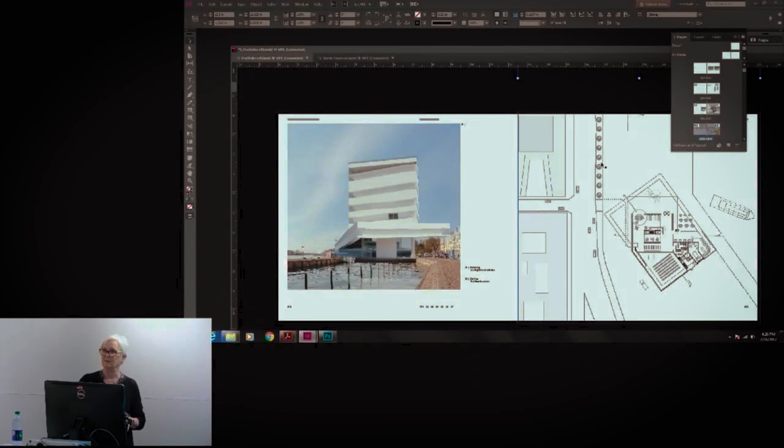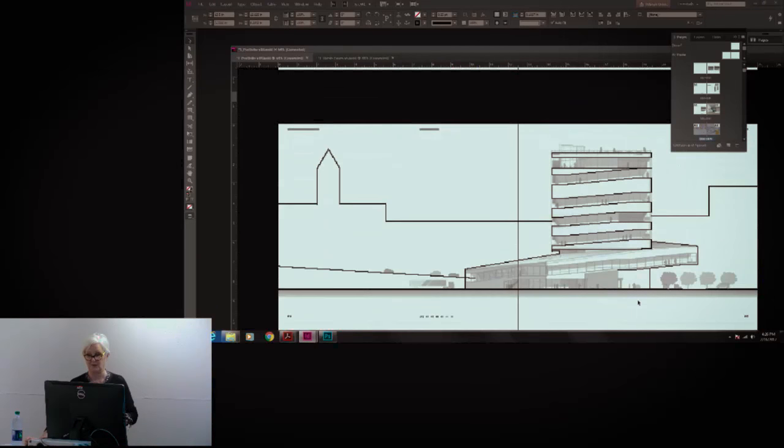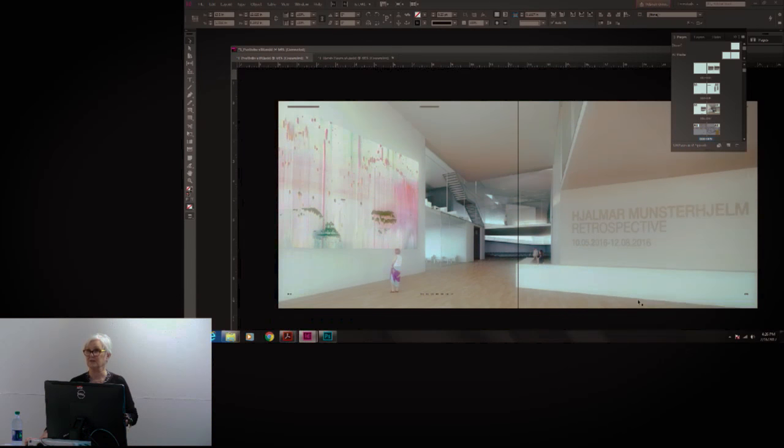It will allow your presentation to breathe. I can look at this floor plan, and I have some breathing room. So all the white space is for visual breathing room, but sometimes we don't leave any white space. I think there's a spread in here that goes right across the whole page. The white space or negative space is within the drawing itself. Every square inch of the page is filled, but it looks good. So it depends on what you're showing also.